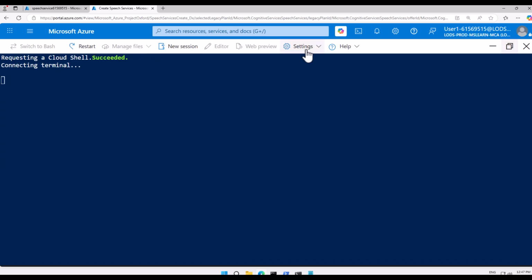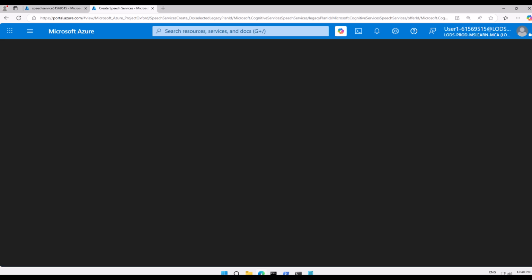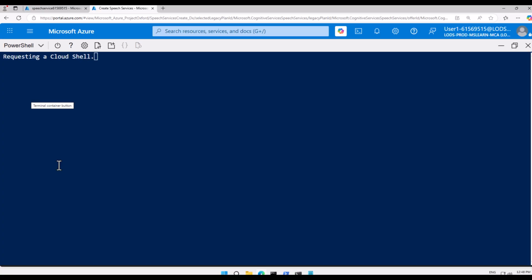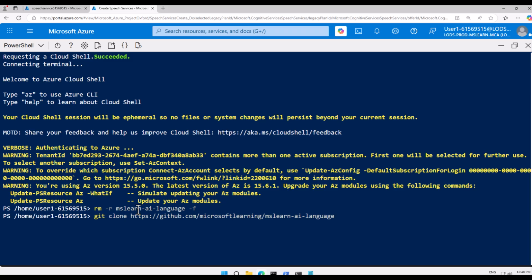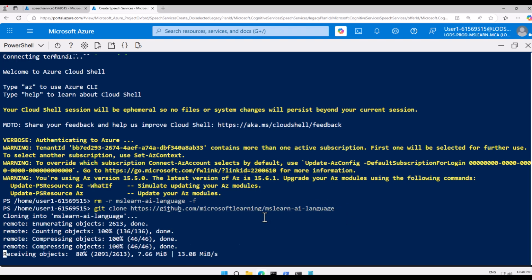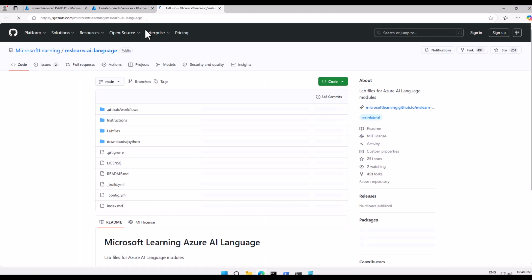I can maximize it and go to my classic version. The first thing is that we are going to clone a repo from the Microsoft GitHub repo. So I'm going to type this command and clone this repo here. And in the next tab, let me open this repo.